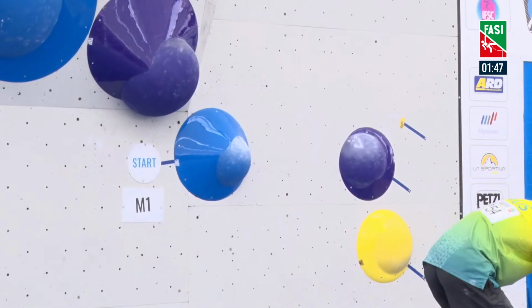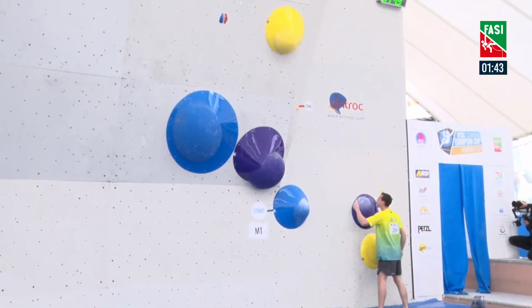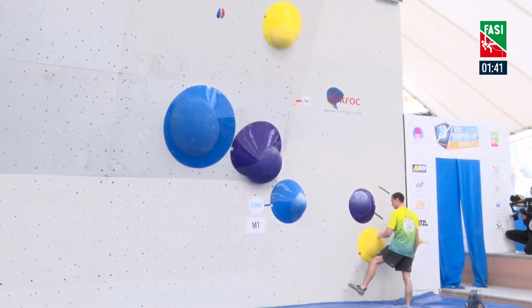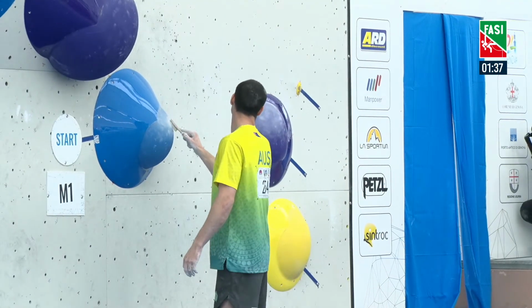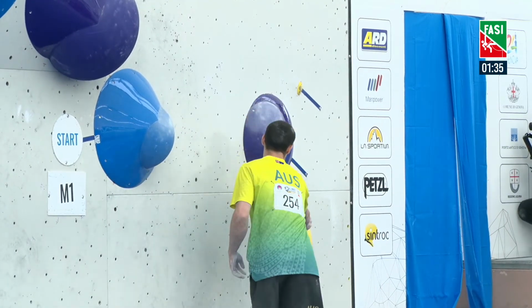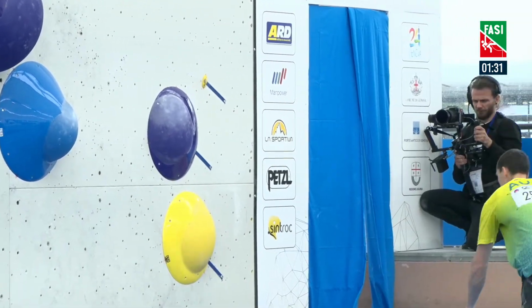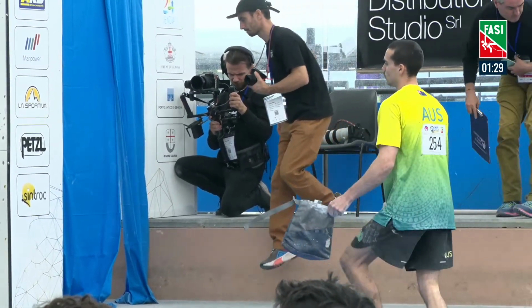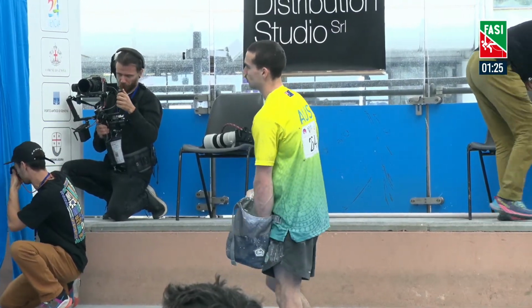Yeah, seeing that foothold. But struggling to get established on the boulder, as I thought it would be. With the zone hold being so low, I thought it would be a difficult start. And this is going to be really frustrating for him. The last thing you want, you come out to the first boulder and he's struggling to get established just to get off the floor. Yeah, absolutely. It's quite demoralising, I think, mentally.